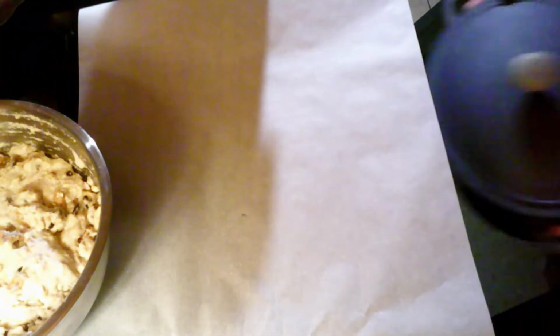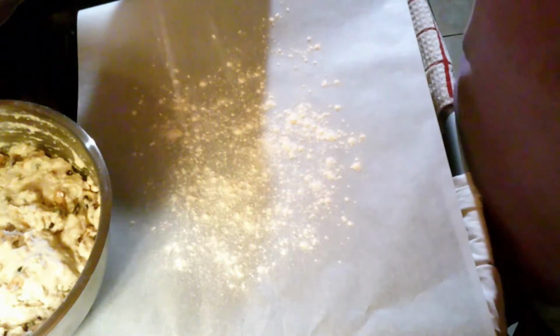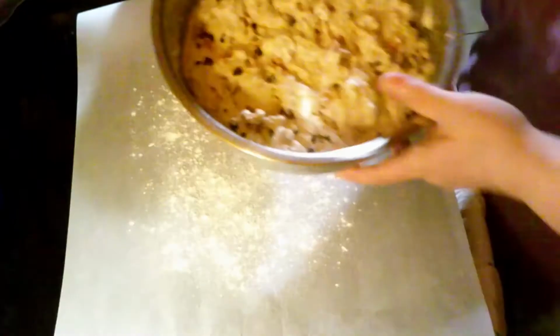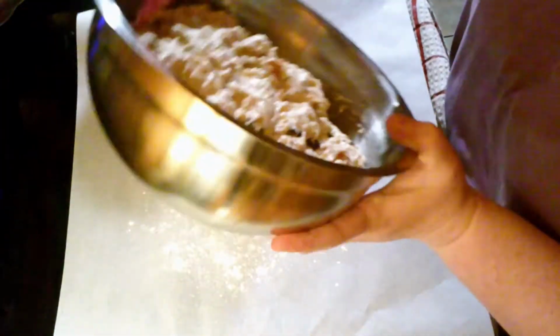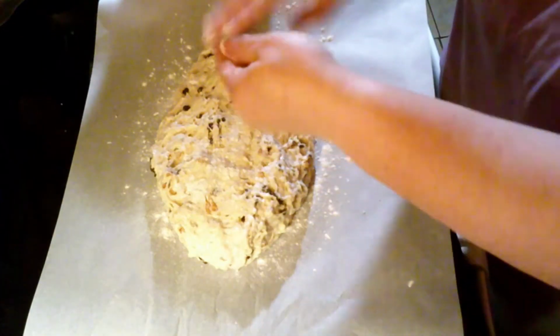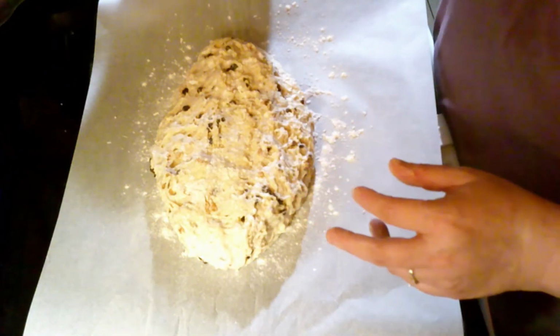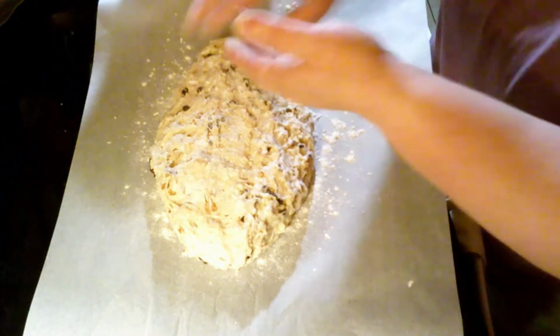Oh, a Dutch oven. Put your Dutch oven in a cold oven. You're going to preheat your oven to 450 degrees with your Dutch oven inside, lid on. After we get the dough out, we're going to just fold it over a few times. This is a no-knead dough. So once it's folded over a few times, we're going to take the parchment and all and put it into the Dutch oven, and that's how we're going to bake it.